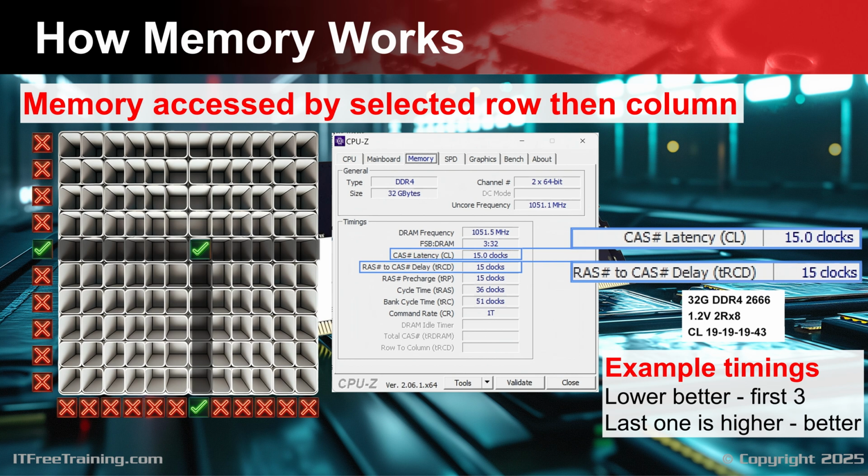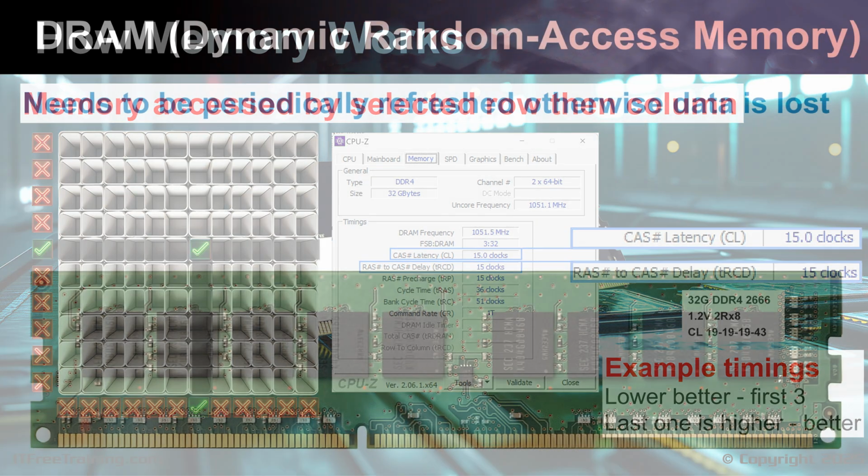This is a pretty simple explanation of the timings of memory modules and does not take into account other factors like the speed of the memory. Unfortunately, to work out the effective speed of a memory module, there are a few things to take into consideration and some math involved. We have another video which goes into this process in a lot more detail. We now have a basic understanding of how memory works. You don't need to remember any of this information, but it does help later on in understanding how DDR5 has changed things. I will now look at a few basic terms used when talking about memory.